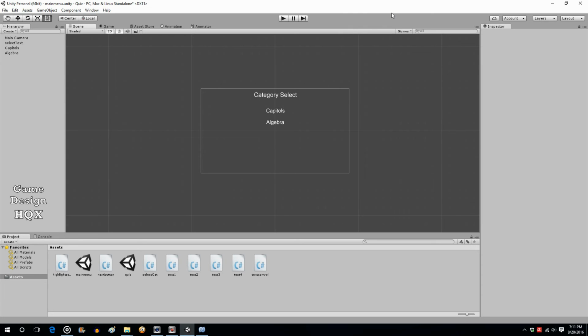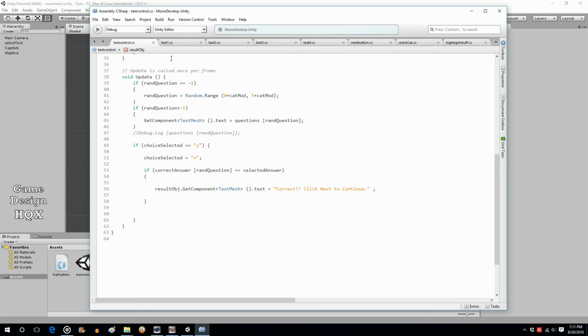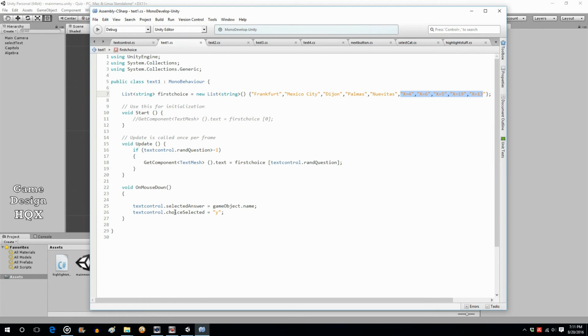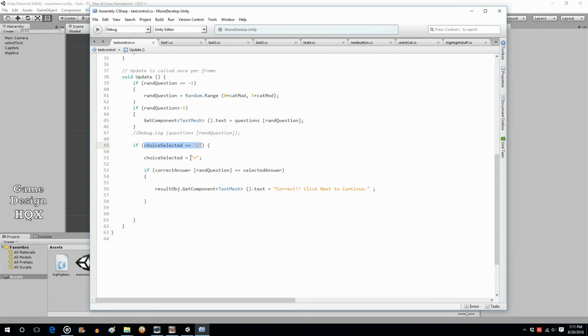And actually, it just occurred to me, we haven't done any coding to identify when an incorrect answer has been selected. So in text control, if an answer has been clicked on, so when you click on an answer, choice selected is changed to Y. So if choice selected is equal to Y, then it checks to make sure that the correct answer is set to the selected answer.